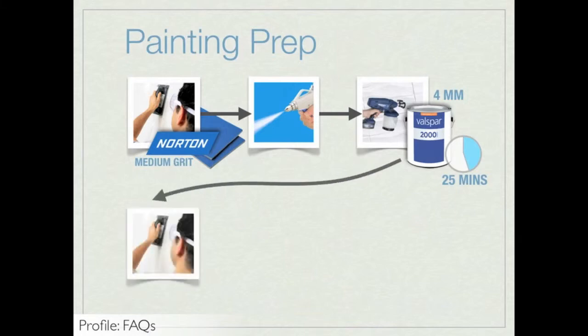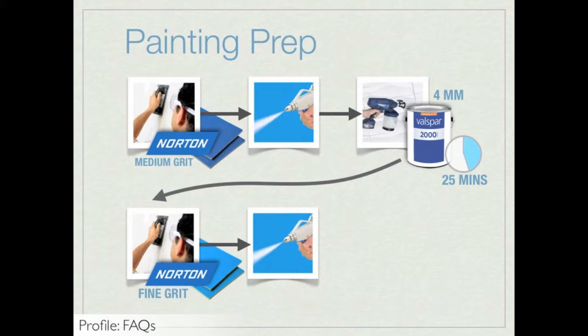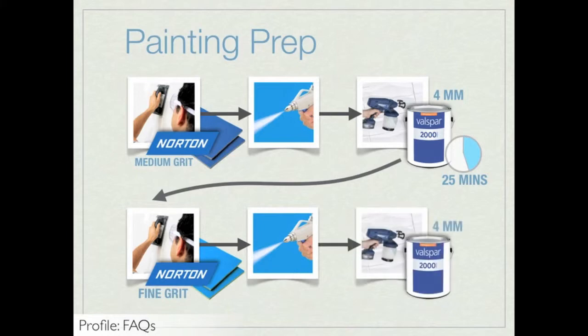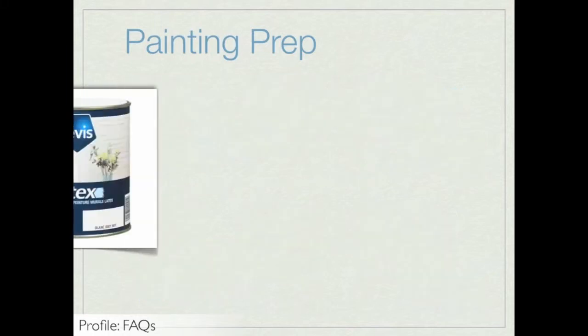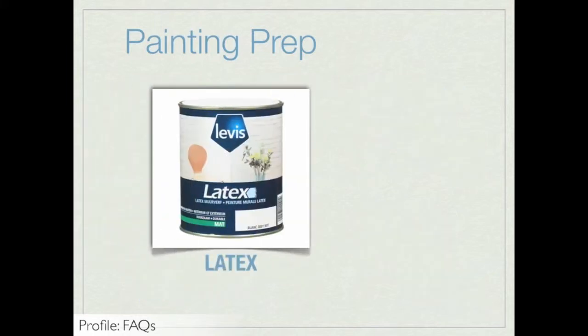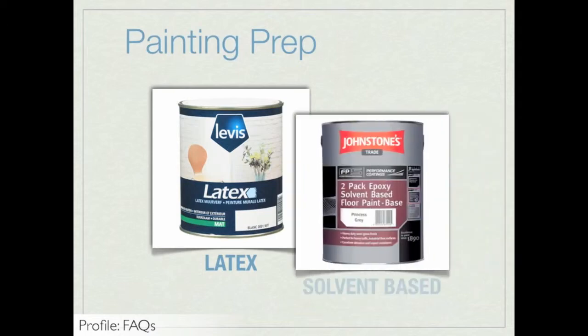This time use Norton Contour Sponge Fine Grit for the sanding. Remove the dust with an air blower, apply another coat of Valspar white vinyl, and then allow it to dry for 25 minutes. When this process is finished, the product will be ready to paint in the field. We recommend a water-based paint, such as a latex paint, although some solvent-based paints such as lacquers can also work. Finally, be aware that 3form does not offer an on-site painting service.